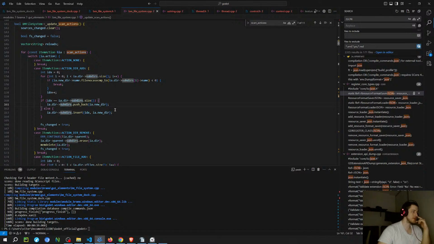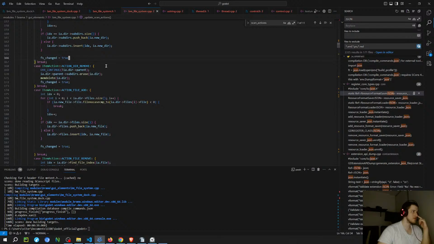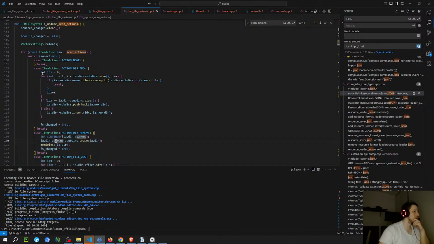So this is just gonna push to the subdirectories. So I don't think it matters that much. Parents, subdirs, arrays. Hmm. So yeah, should put the breakpoints here as well.